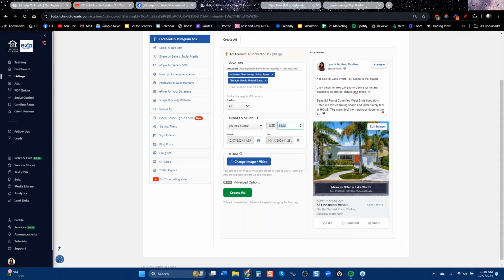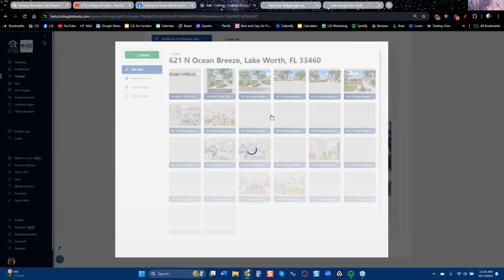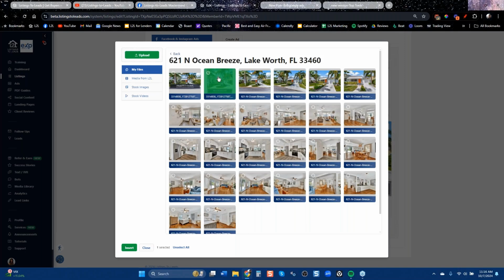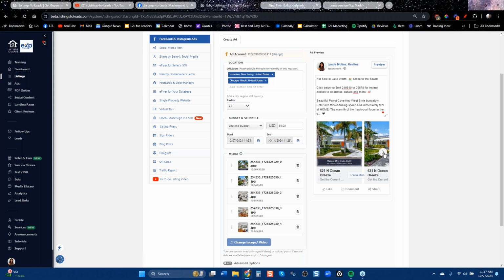I also asked her to do one more thing, which is click this button that says change image and create a carousel ad. So use the second one because that's the one we were using. And I remember I said, get one at the kitchen, maybe get one with the patio door so we can see the layout. And I just got 4. I'll put one in the back of the last one and then click insert. And now we've got an ad that you can see.